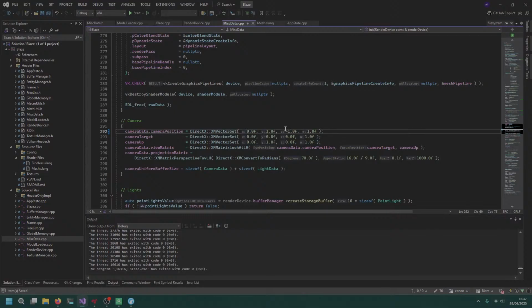Z equals -1. That's done. Target is at 0, 0, 0. I can always say target is at x equals 2, and y equals 1. That way I can put z equals 0. So this will be inside the model now. We can start again.